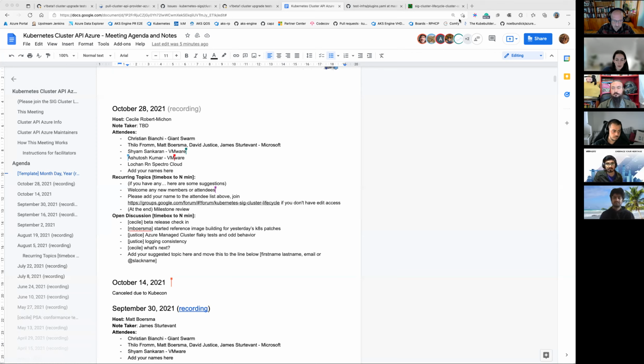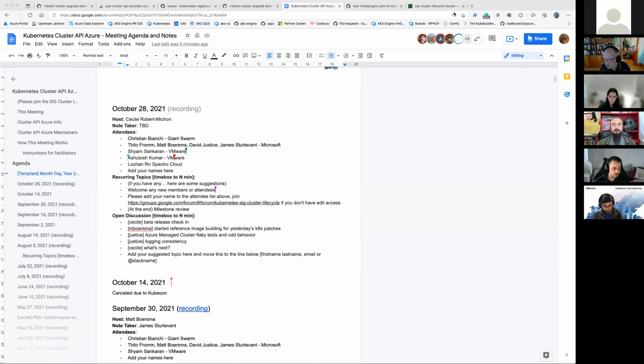Is that diff thing only happening for machine pools, or are we doing that behavior anywhere else in the code? So for managed machine pools, we use the diff compare, so the cmp.diff, and I think that behavior is used elsewhere, but there's a little bit more normalization that goes into that. If we do the normalization as we get a structure back from Azure, normalize it, check against the spec generated normalized structure, and then we do a comparison, that's much safer. If we do it directly from Azure and the spec generated, that's a little bit less safe.